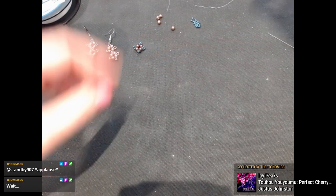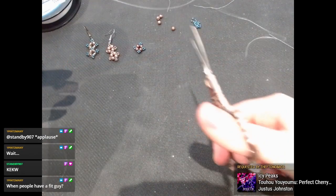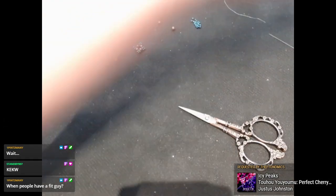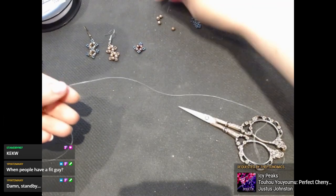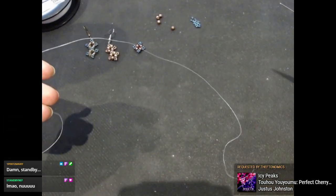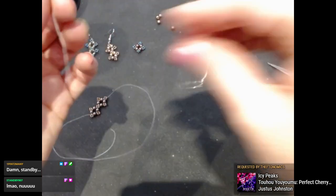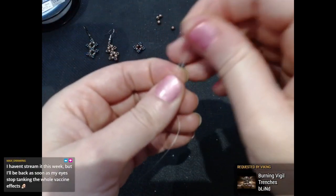I need thread. I need thread. Is this enough thread? This should be enough thread. No, I'll do this one. Should I reinforce this? I should tie this off. Ugh. My need to have things not fall apart gets the better of me once again. Mistakes were made.